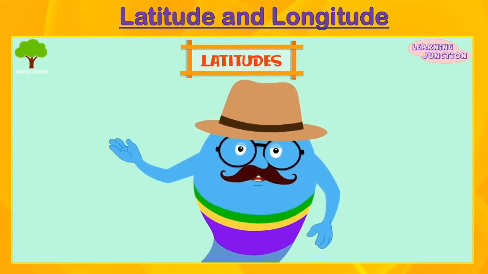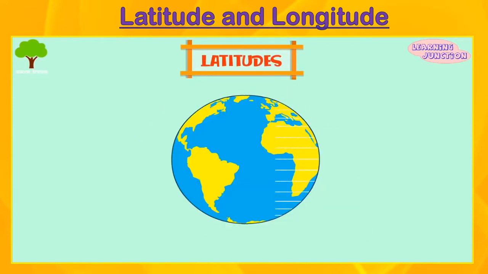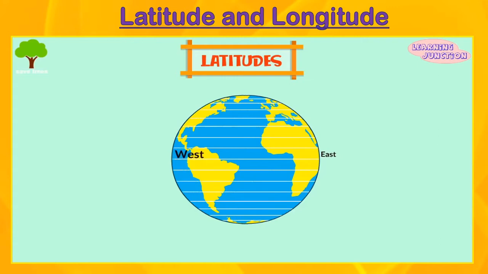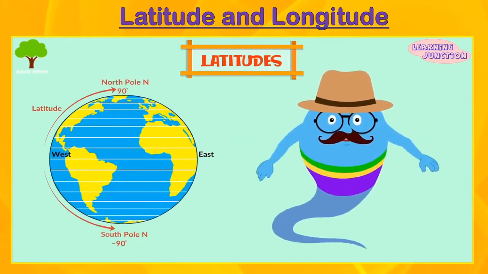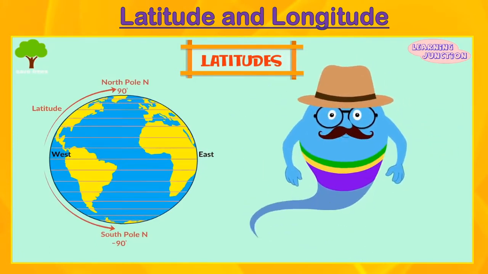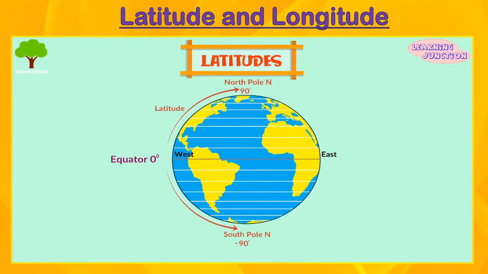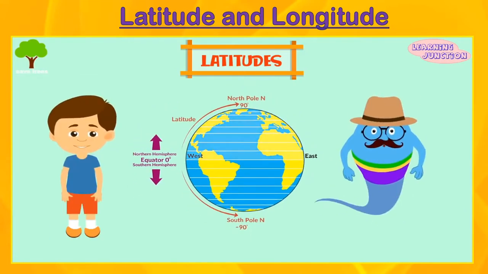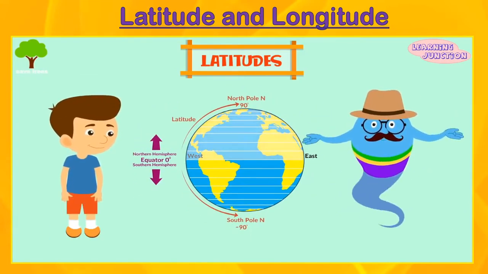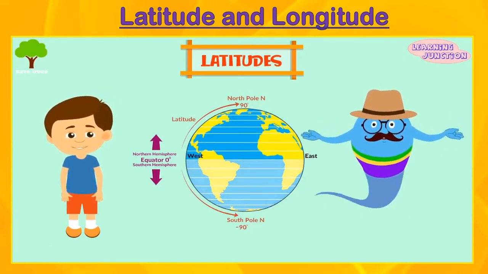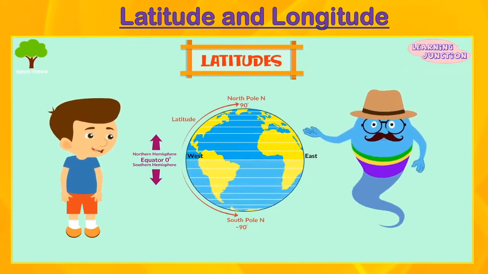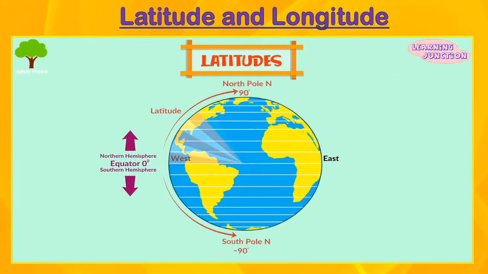At first, latitudes. Latitude lines circle the globe in east-west direction. They measure how far north or south a specific point lies from the equator. They're also known as parallels. The equator at 0 degrees separates the Earth into northern and southern hemisphere. Locations to its north lie between 0 degrees north and 90 degrees north, while to its south the positions are between 0 degrees south and 90 degrees south. The distance between each degree of latitude is approximately 69 miles.